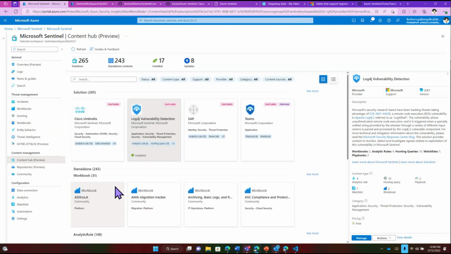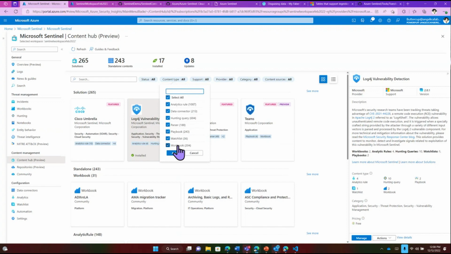So if you're looking for a specific type of content, you can now query for it. If I'm only looking for other people's playbooks and want to see what they offer, I can just search by playbook. This is a new feature that was added recently, and I think it's super useful because it keeps you all organized.